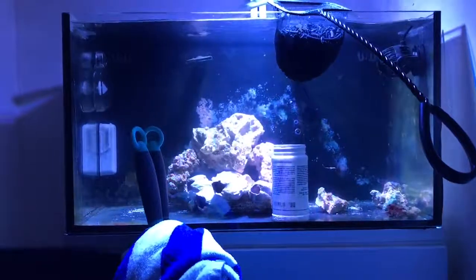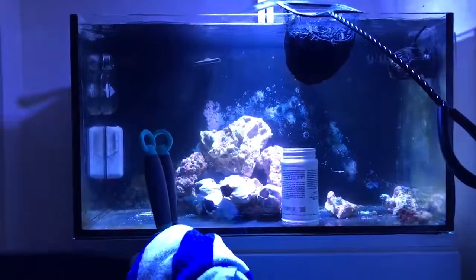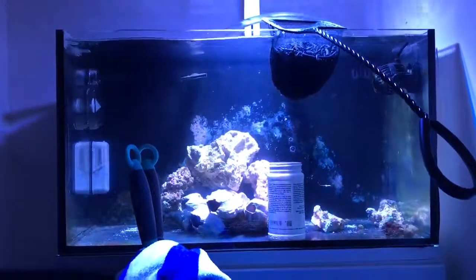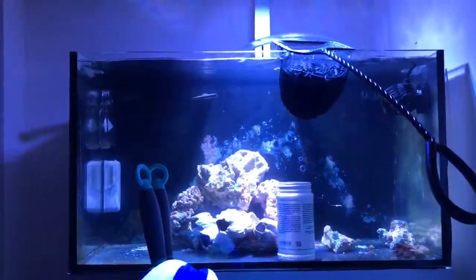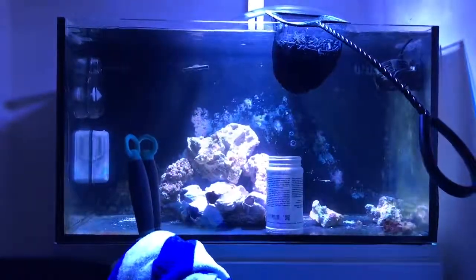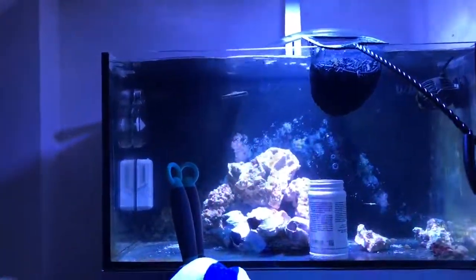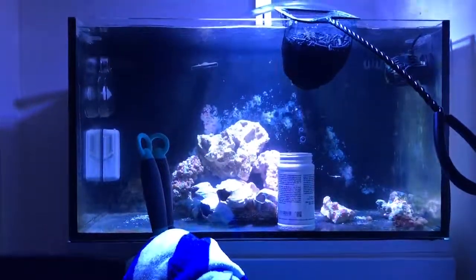But I'm gonna give this quarantine tank a try, and basically what I've gotten from YouTube videos is that you don't want the tank to cycle. You want to put minimal stuff in there, and you just want to do a ton of water changes. So basically I'm going to set this tank up. I'm gonna get rid of that rock, all that stuff that's in there. I'm just messing around right now, but basically put some PVC pipe in there, maybe a little bubble filter, a lot of water flow. I'm gonna get a little ammonia thing, a CCAM ammonia alert, where it tells you if there's any ammonia spike, because that's the first sign of the nitrogen cycle.